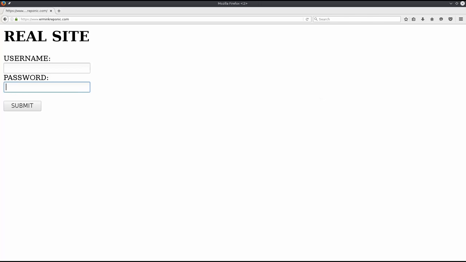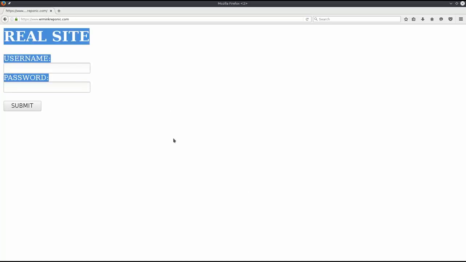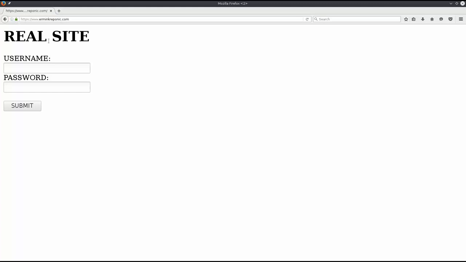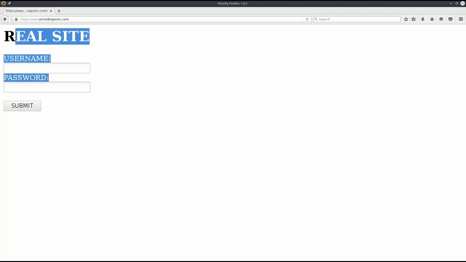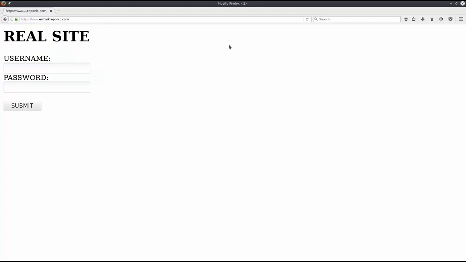And by the way, this technique can also work for pretty much any other website. There are no real differences between this site and any other site out there aside from the looks, but the web server, you're not trying to compromise the site itself through the content of the site, but rather you're trying to compromise the encryption of the site. Once that is compromised, you basically can do whatever you want with the traffic that goes over your network.